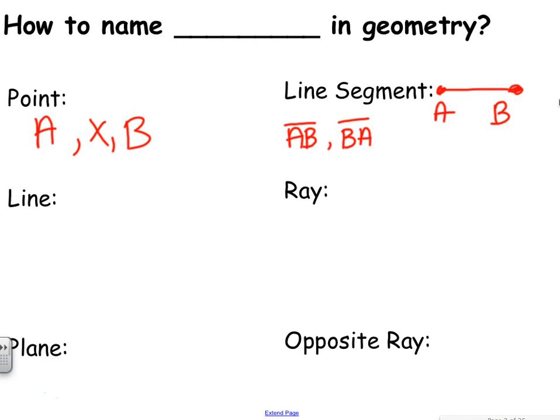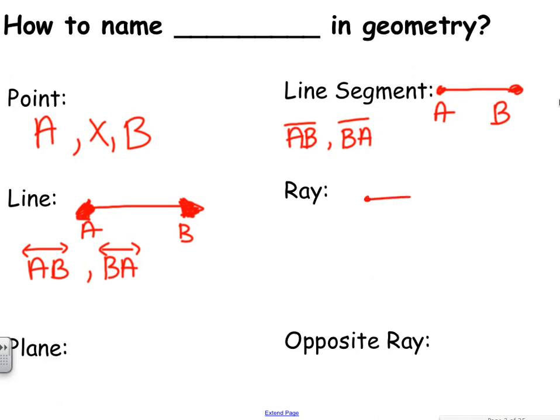Okay? For a line, for example, I should have put arrows. Alright, so there's a line, a very poorly drawn line. So you could say line AB. And this time you do put a little line with arrows over it. Or you could reverse the order and say BA with a line symbol over it. So you name lines and line segments with two letters with symbols over top.